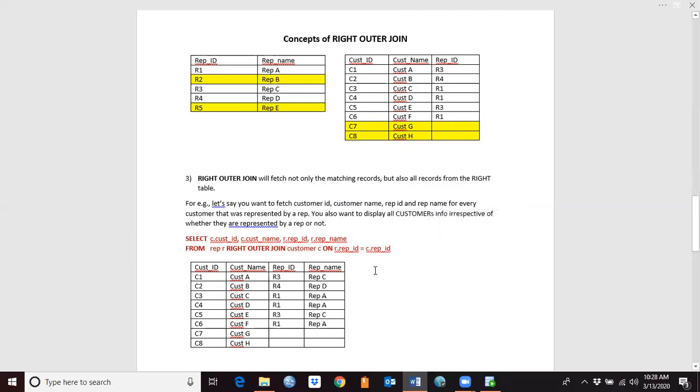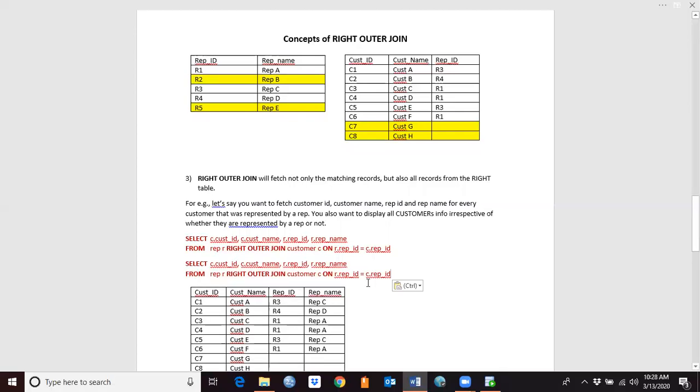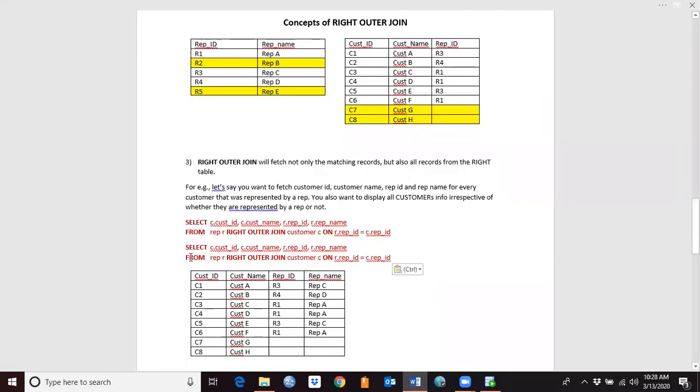So I'm just gonna copy this one, and do it like this: customer C here, left outer join rep R, and it will produce the same result, because it's gonna fetch all the matching records plus all the records from the left side of this command, the left side of the table mentioned in this command.